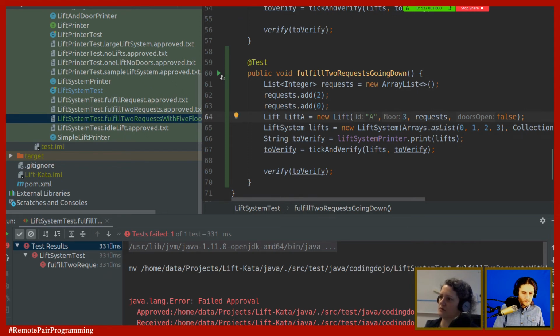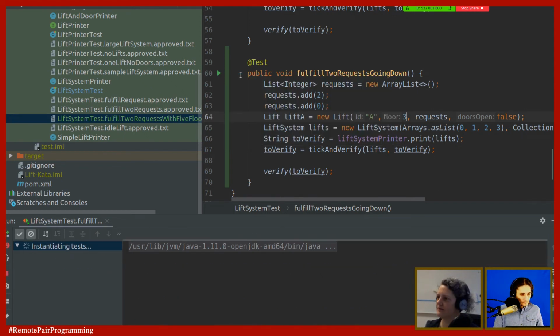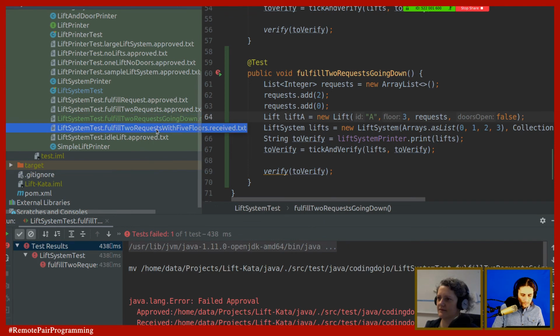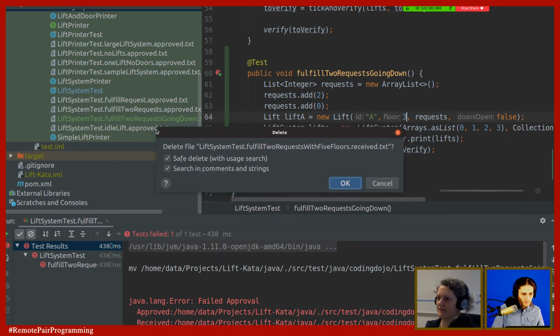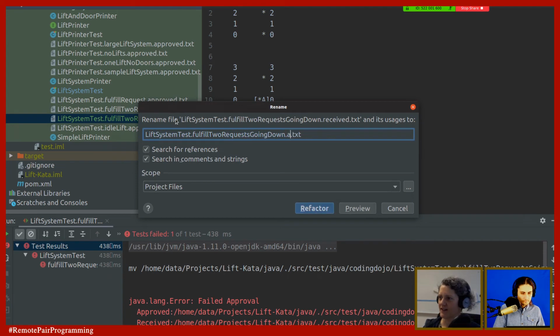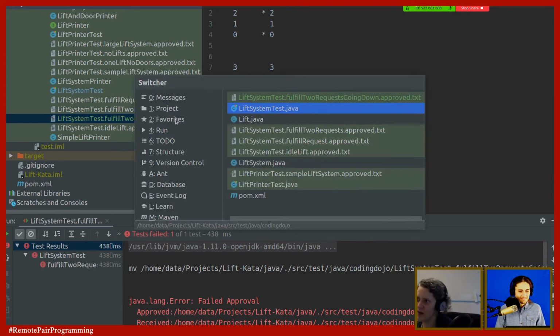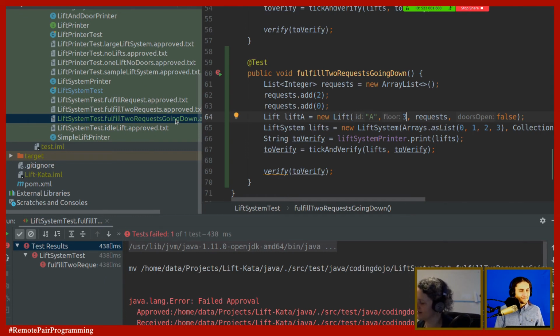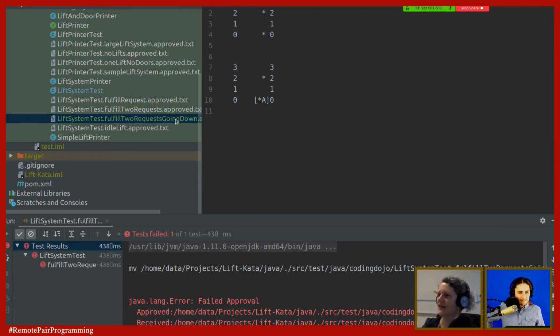Yeah. I need to delete this. Yeah. So it's got 3rd and it should go to 2nd. Great. I would approve that because we've set up the scenario. It's not correct. I have to remember now that we want it to go to the 2nd floor instead of the 0th floor.